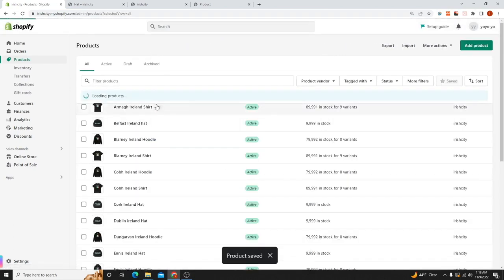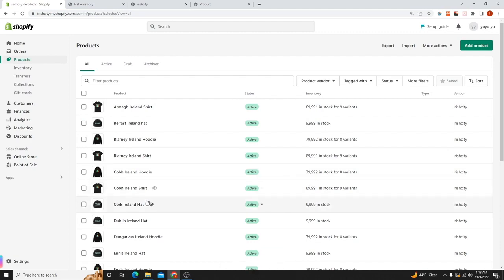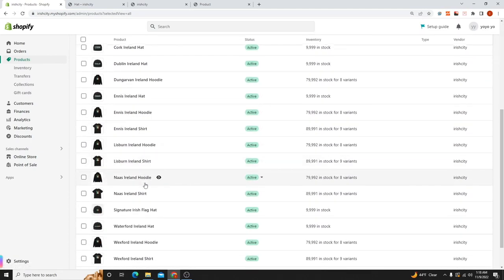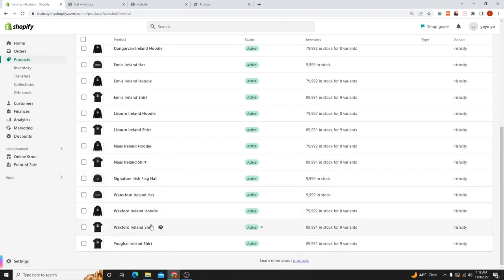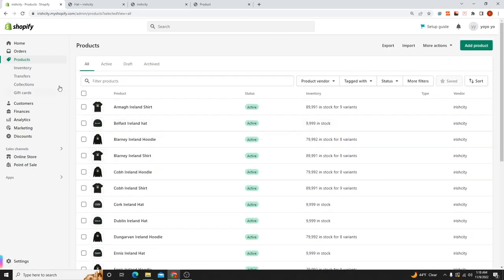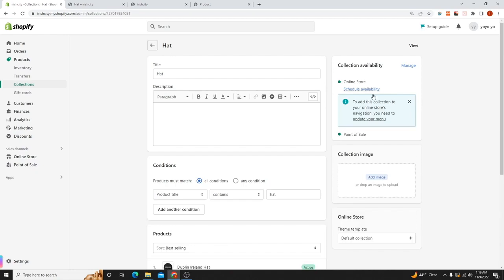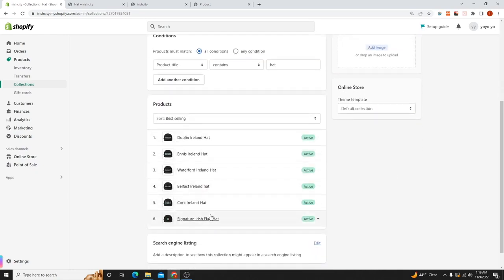And once again, I'll look through every product here. We have shirt, hat, hoodie, shirt, hat, hoodie, shirt, hat, hat, hoodie, shirt, hoodie, hoodie, hat, hoodie, shirt, shirt. Okay, so there we go. At this point, the collections should technically have everything in them. You can see here we have 6 hats, and I could go ahead and just view the hats from here.